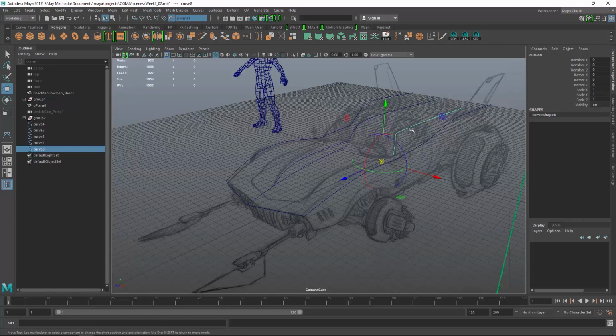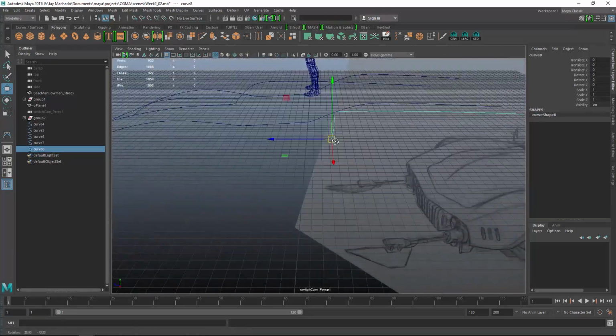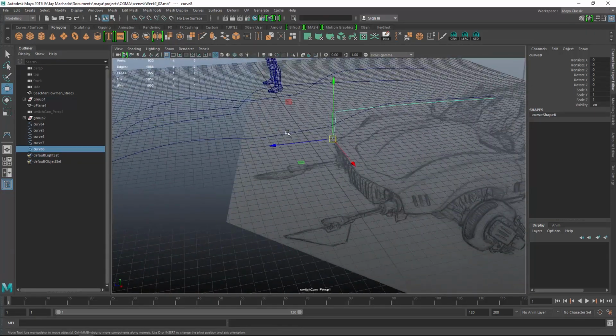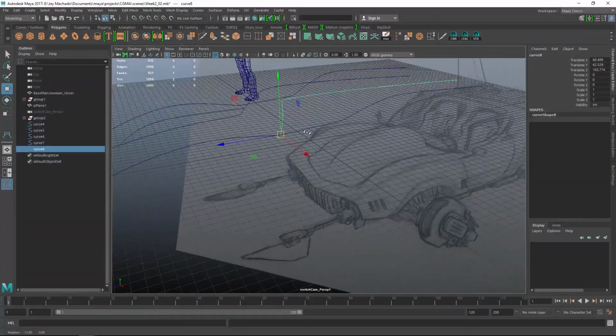And I'm going to do the same thing here, where I change the pivot. And we could even curve snap. Because I want to define that window. We can even curve snap.